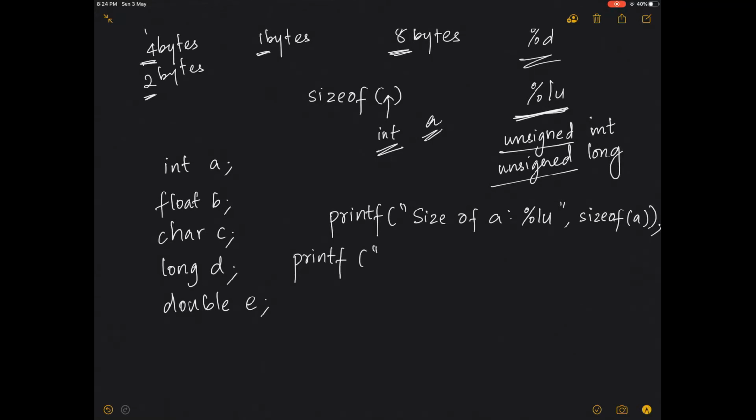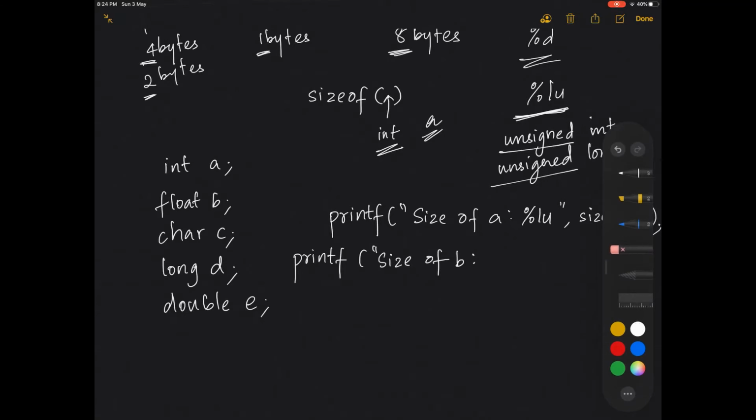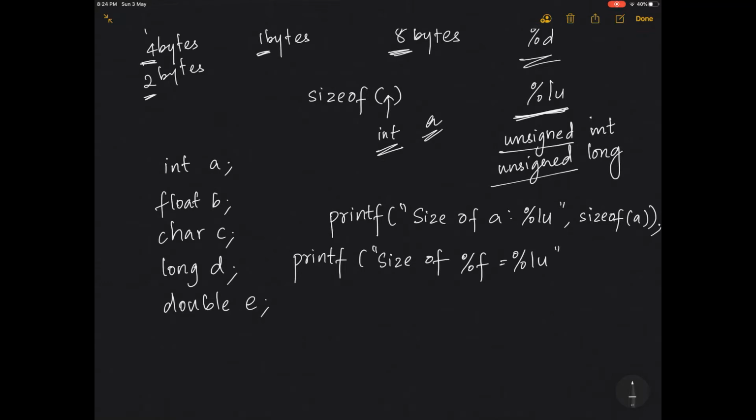You can do printf size of b, or if you want to print the value, if you are giving a value and you want to print the value, you can go ahead and write size of %f is equal to %lu, where you can first print the value of b and second print the value sizeof(b). You can do this.